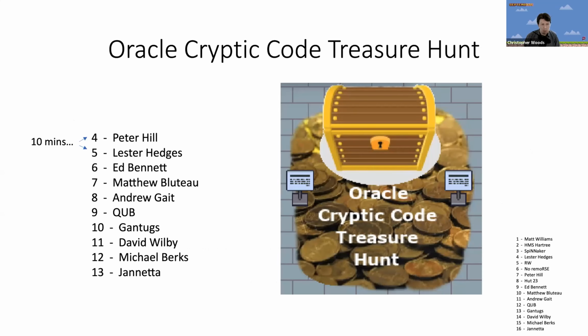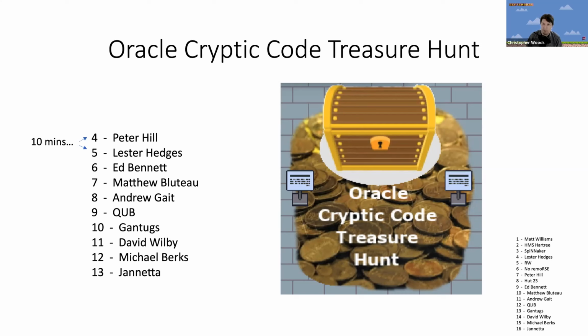Okay, so for the people who ran around the board and followed the pathway that we had expected them to follow, this is the order that we have. Effectively, there was not that much change as we went through, but what I will highlight is in number 5, we have Leicester, and number 4, we have Peter Hill, and there was only 10 minutes separating them. And actually, Leicester had put in all of the coins except for the last one before Peter had put in his first coin. And it was just as Leicester was about to put in his last coin that, 10 minutes before, Peter finished all of them. And so, yeah, Peter got place number 4.